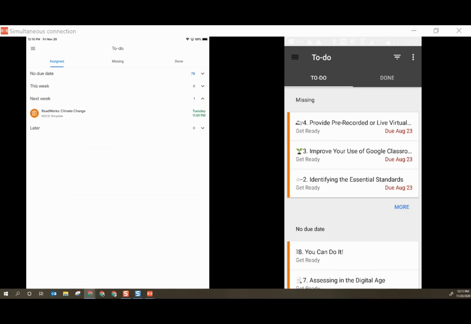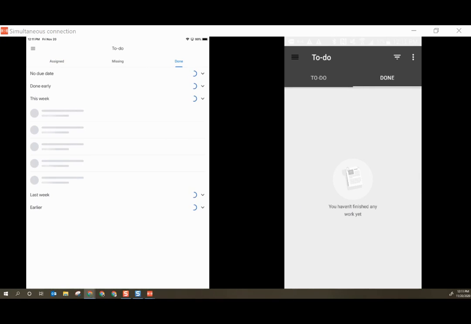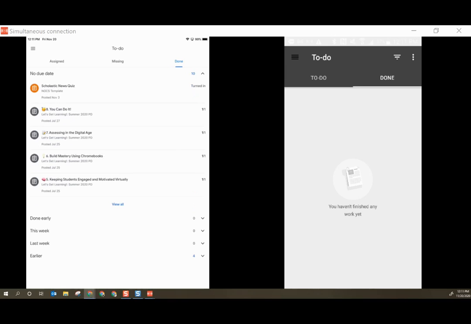You'll be able to toggle through each of the settings to see what things your child is working on. Additionally, under the Done section, here you will be able to see any work that your child has finished, and you'll quickly be able to see comments that have been left by your child's teacher. These are awesome opportunities to further discuss with your child what they're working on in class.